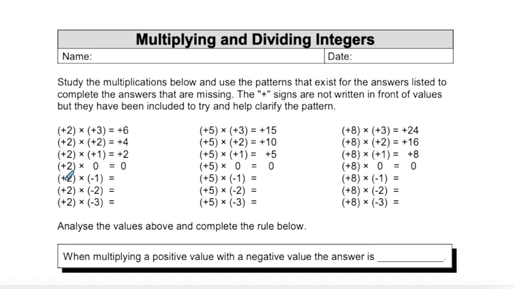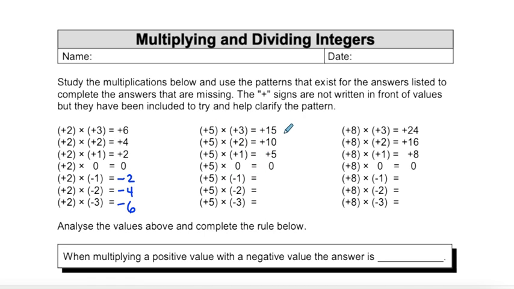We're going to use our calculator to calculate 2 times -1. So that gives us -2. 2 times -2 gives us -4. And 2 times -3 gives us -6. So you might notice a pattern for this first set of multiplications. Let's see if that pattern stays for the second set.